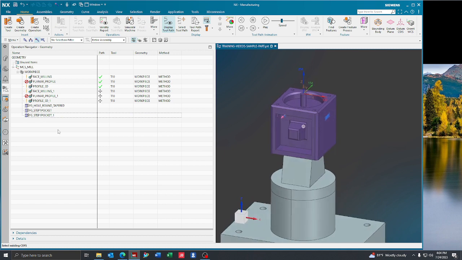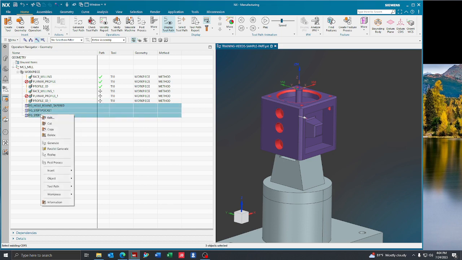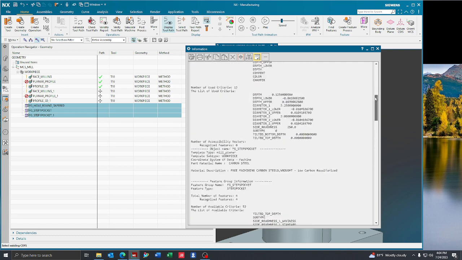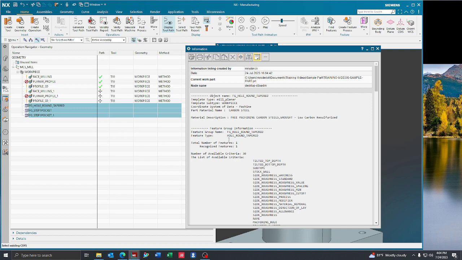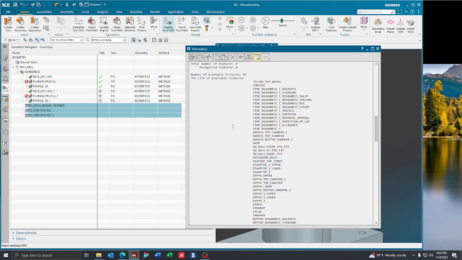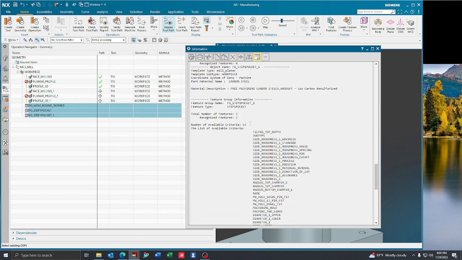Now, if for some reason you needed to make a report of your holes, afterwards you can select these. You can right click and say information. It's going to put all of the information for those holes in your information window here. There's your 1 feature, your 4 hole feature on the top, and then your 3 hole feature on the side.